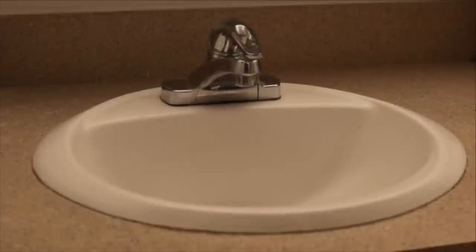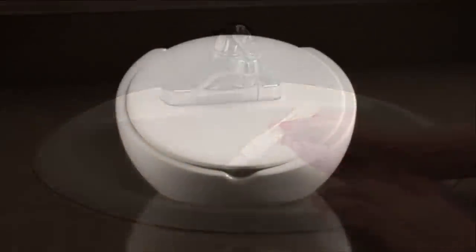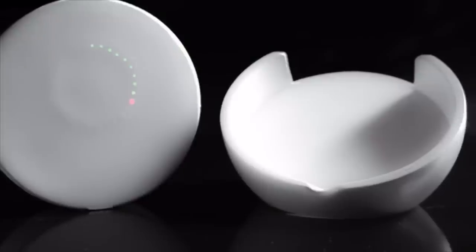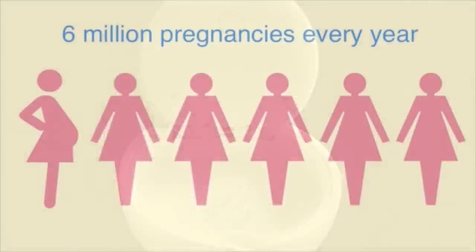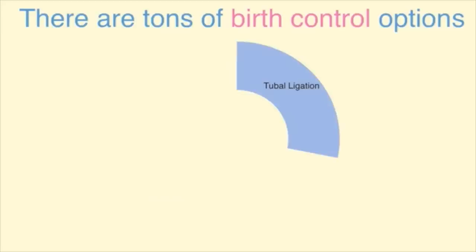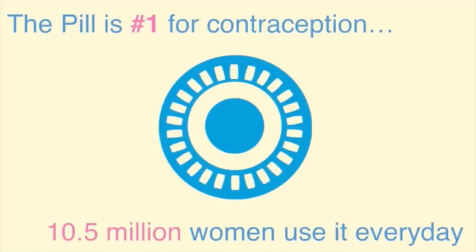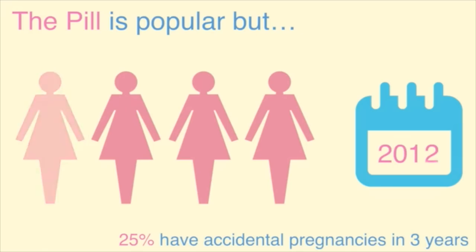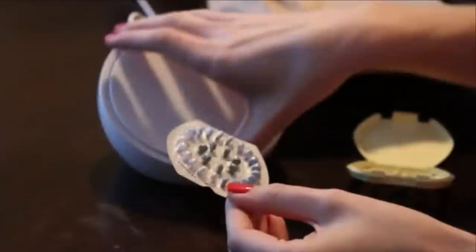Pregnancy scare — it's terrifying and it's expensive. With work and life, it's hard to remember to take birth control every day. Half of all pregnancies happen by accident. The pill is the most popular option and is more than 99% effective if used perfectly, but in the real world, a quarter of women using the pill will get pregnant by accident in three years. Oviary is designed to fit into your life, not disrupt it. The device is super easy to install — just take your existing blister pack, hit the start button, pair the device to your home wifi and you're covered.